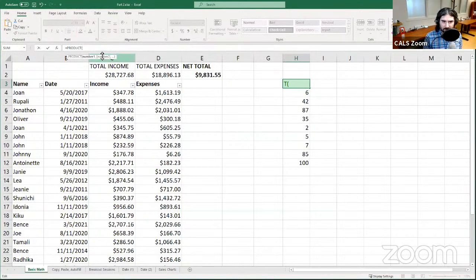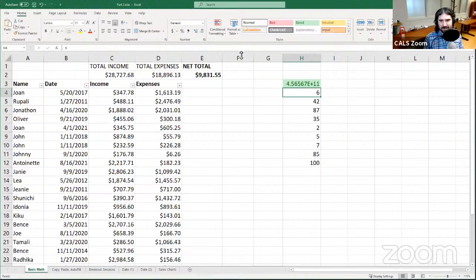So inside of these parentheses, I just want to give it a number, a set of numbers, or several cells, or just one, to multiply together. So I'll go H4 colon H12, close my parentheses, Shift 0.